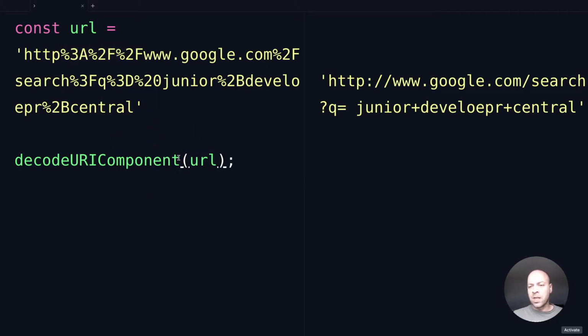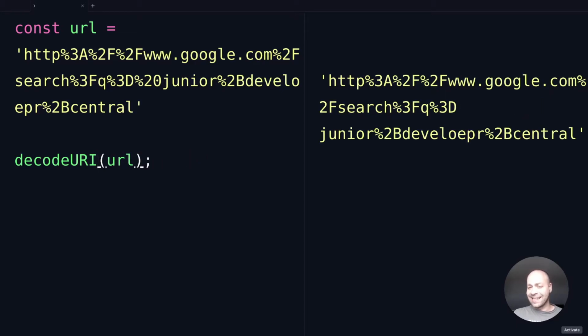There is also an equivalent function to yesterday's encodeURIComponent that we saw, but it doesn't actually do what you expect it might do. Because you can see the output on the right-hand side isn't quite what we'd expect to see, but you might remember from yesterday that the encodeURI function didn't encode as many characters as the encodeURIComponent function, and this is particularly true for the decodeURI function as well.